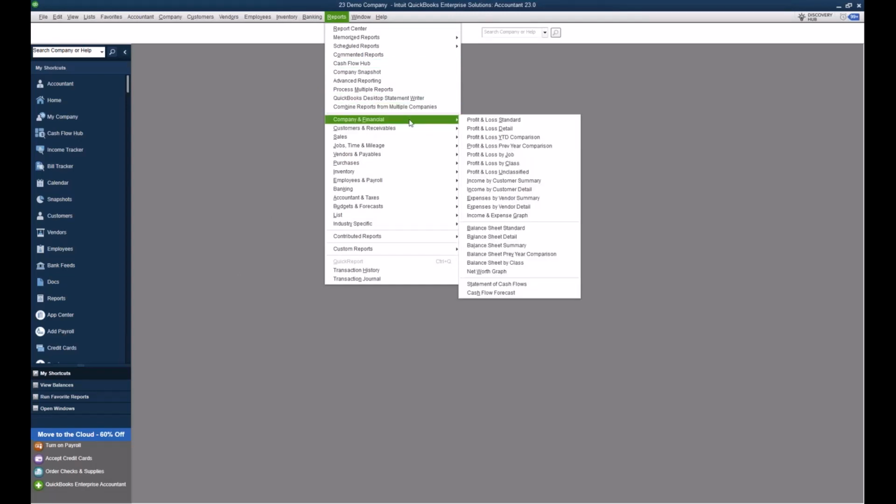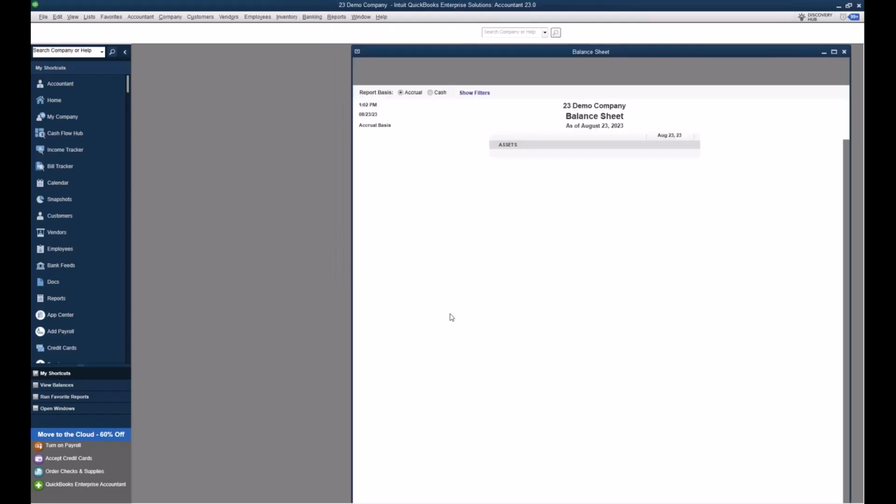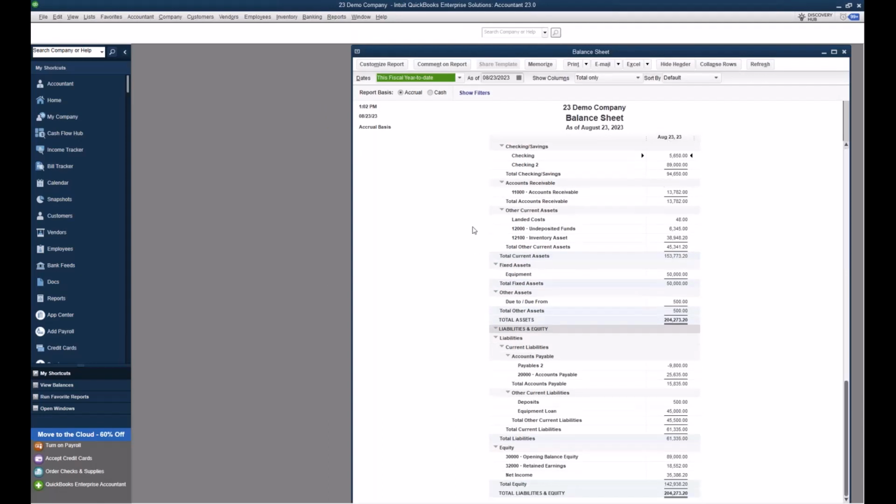So if I come over here to my balance sheet and come down to accounts payable, you will see that accounts payable has a total balance of $15,835. The first thing that I would like to talk to you about is cash versus accrual. At a high level, accrual means that you are sending out invoices, you are receiving bills, and then paying them at a later time.